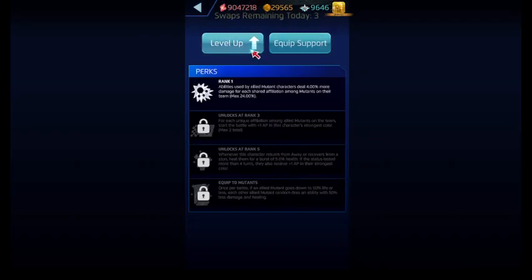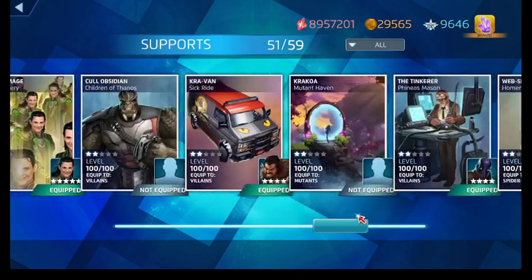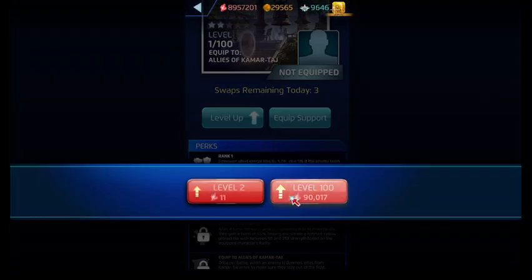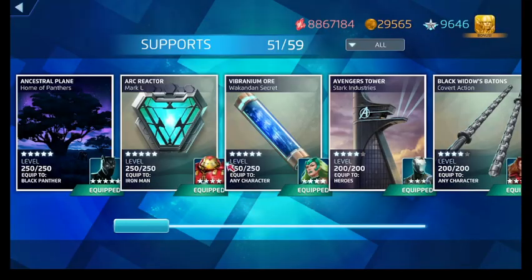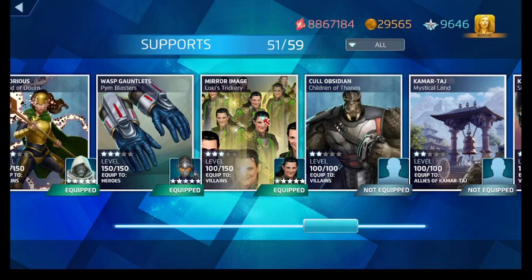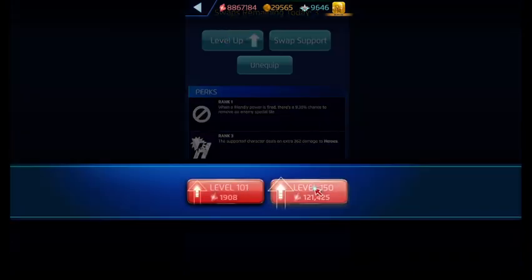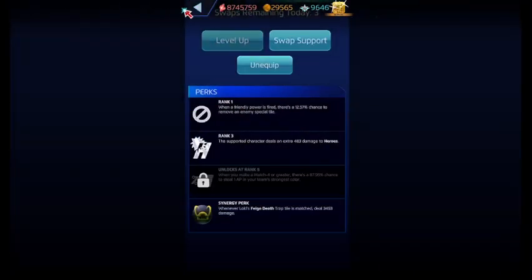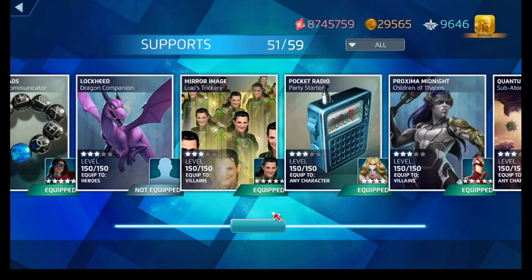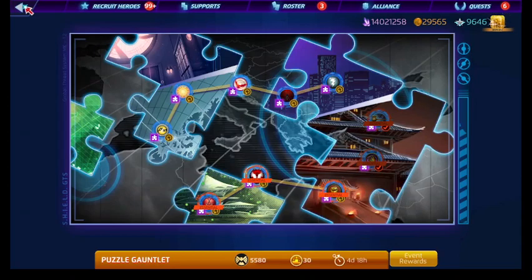I got Krakoa from the X-Men vault, or the Krakoa vault. And then there's that. So that is the Puzzle Gauntlet in a nutshell. We're gonna Loki mirror image. Oh, deal extra damage to heroes, and doesn't really matter. Useless. All right, so as I was gonna say, that's gonna end the Puzzle Gauntlet here. We're just gonna take a look at a boss event real quick, and then we'll go from there.